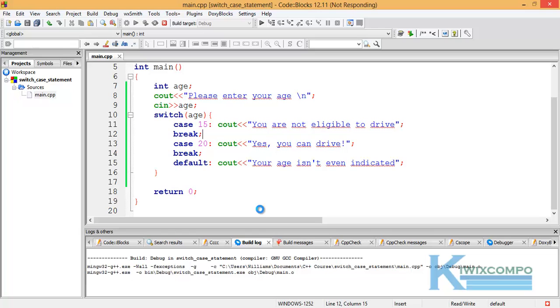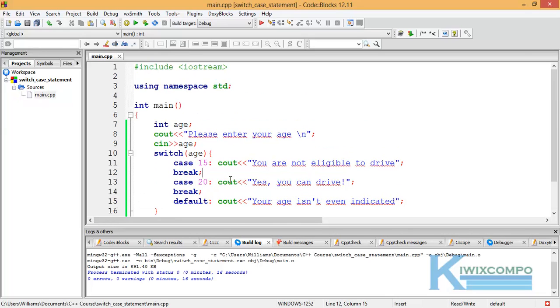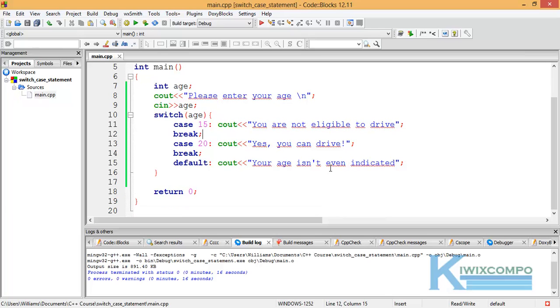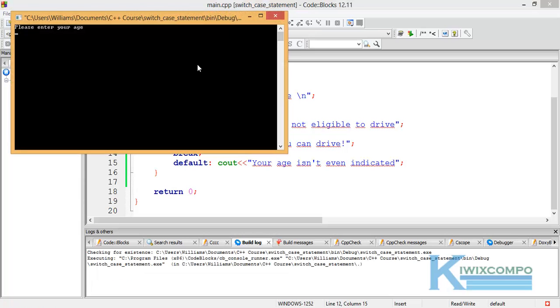And wow, does it mean our codes are too heavy or what? Why is it not responding? Okay, it's done, and we have 0 errors, 0 warnings, and it took 16 seconds to execute 19 lines of code. Well, I don't know. So now we're done. Now let's try running and see.